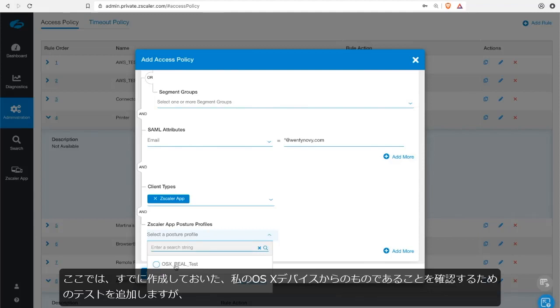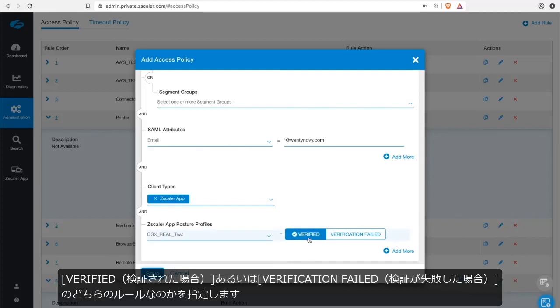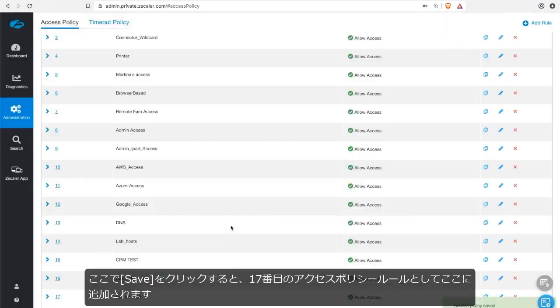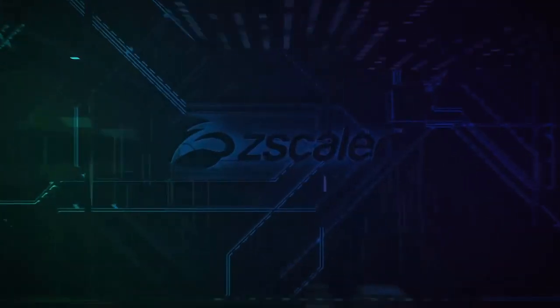In this case, I'm going to actually add one I've already created, which is a test for making sure I'm coming from my OS X device. And you can also validate whether it actually is a verified rule or if the verification fails. Again, leveraging the inverse of this as need be. I'll click Save, and that policy will now be added to the access policy rule here at number 17.